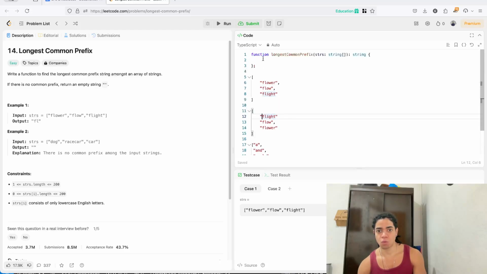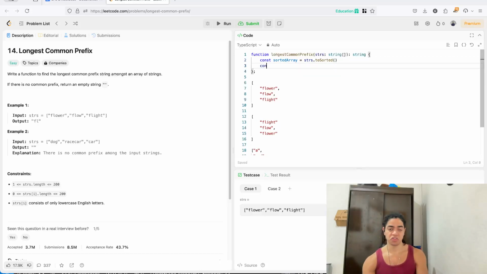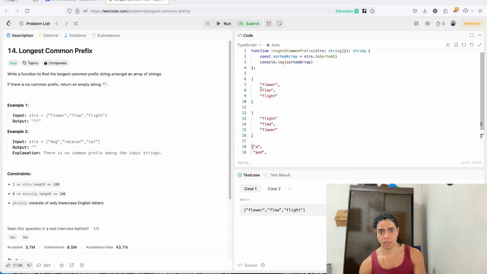So what can we do here is this. Initially, we're going to sort this collection of elements, and by sorting that, we'll call it a sorted array, because I don't want to mutate the input array. We can do something like this. I'm not sure actually if this is supported.